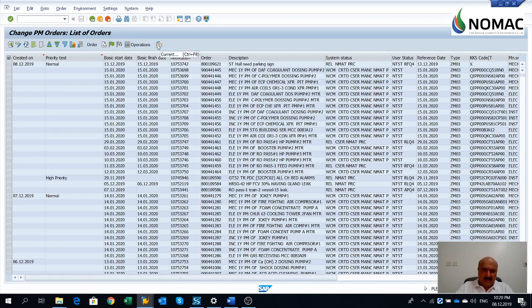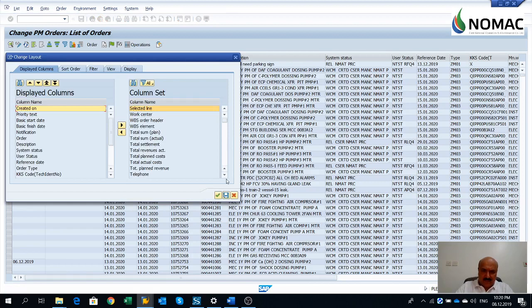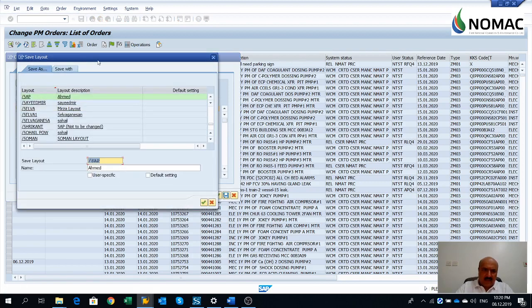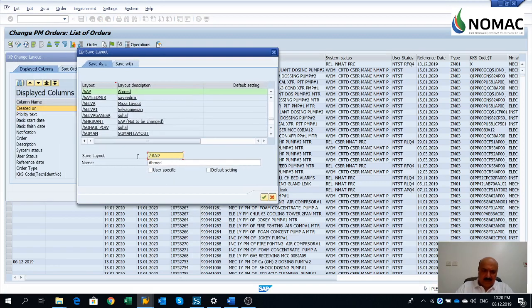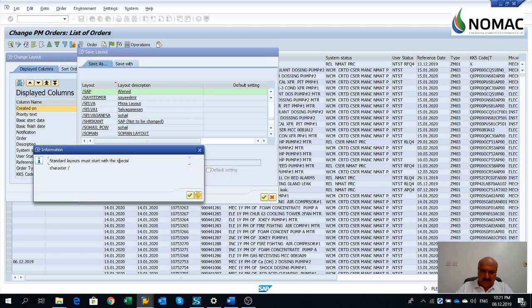When your layout is arranged, you can save it here and give a name. Let's suppose layout name QIPP01. Okay, QIPP01, and I will put the name here, QIPP01, and save it.